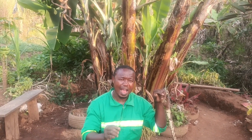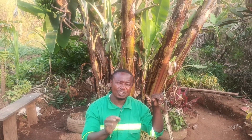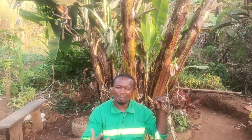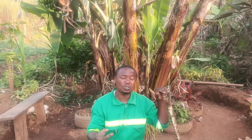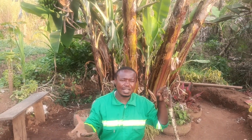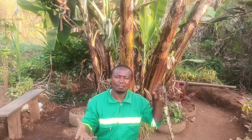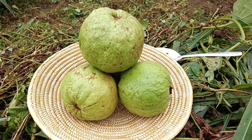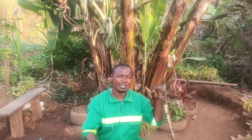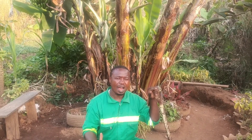So I harvested those guavas — I removed the seeds with a toothpick and put them in my wallet. When I came and nursed them in my eco-village, it took three months to germinate. I planted the main stems of the guava and after one year it started producing, giving me the exact size I saw in India. So I harvested from these seeds and nested them again, and this time it took only two weeks to germinate.